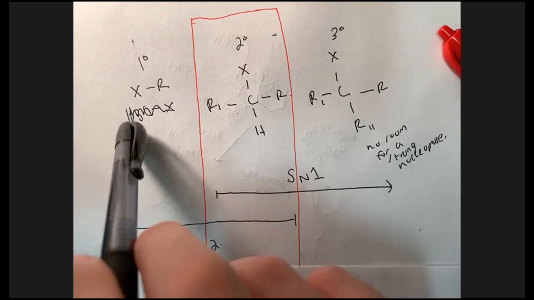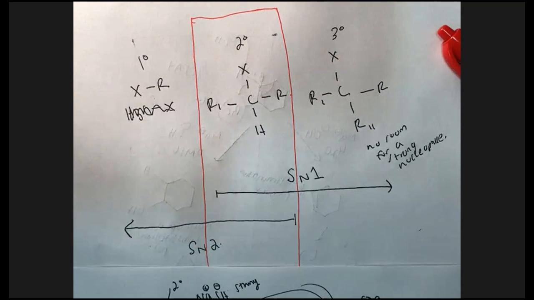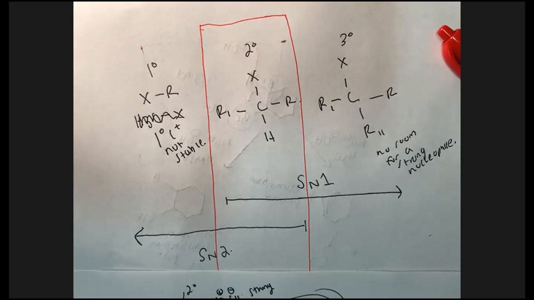Likewise, you can say for the primary condition, wow, we don't have time to wait for a leaving group to leave because the resulting carbocation would be very unstable. Can you imagine a primary carbocation? That's not stable, okay? So that's why you can't have the leaving group leave on its own. What you need instead is some stronger nucleophile to come in and attack and kick off the leaving group for you, okay? So that's kind of the logic here.